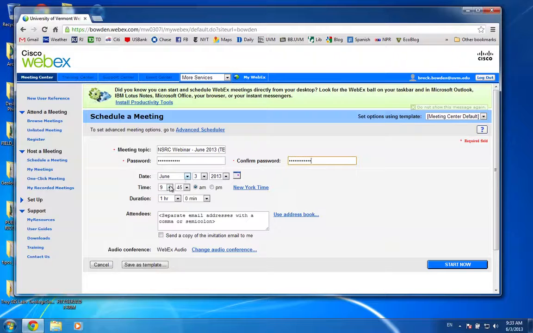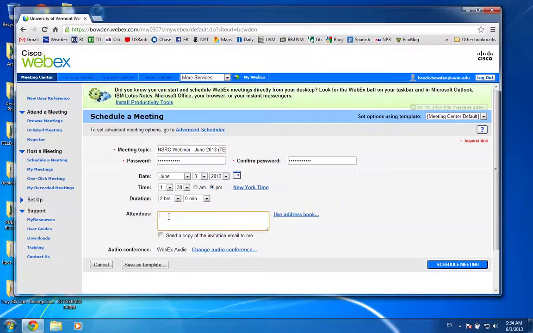We'll schedule this for today. Let's say the meeting is starting at 2 o'clock in the afternoon. We'd actually want to start it at 1:30 p.m., because that gives you the extra 30 minutes ahead of time to meet with the webinar presenters. Then you'll want to run it for 2 hours, because that includes the hour and a half of the actual length of the webinar.